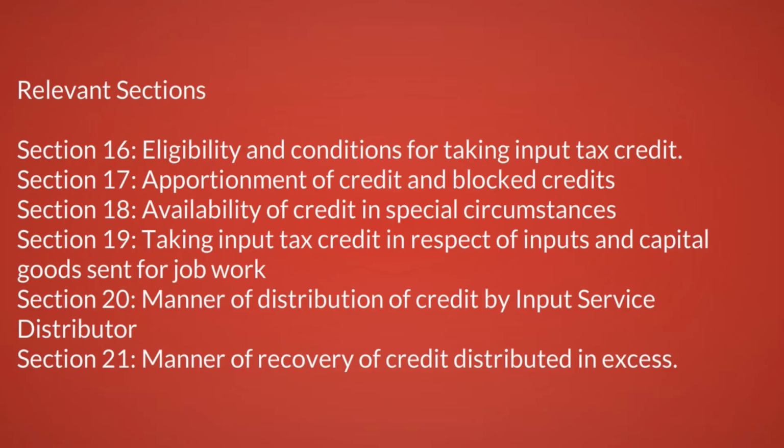Relevant sections. Section 16, eligibility and conditions for taking input tax credit. Section 17, apportionment of credit and blocked credits. Section 18, availability of credit in special circumstances. Section 19, taking input tax credit in respect of inputs and capital goods sent for job work. Section 20, manner of distribution of credit by input service distributor. Section 21, manner of recovery of credit distributed in excess.